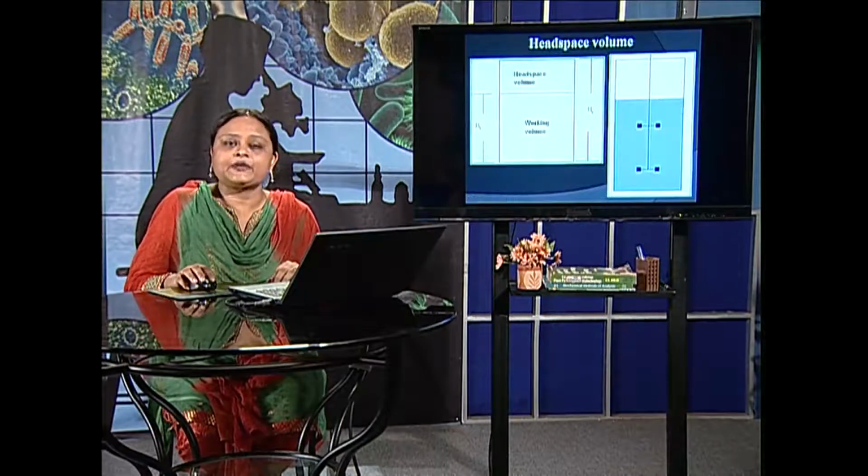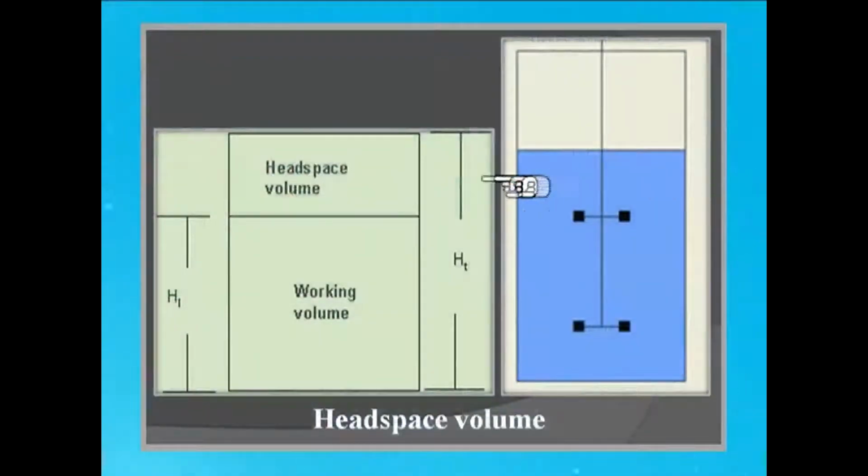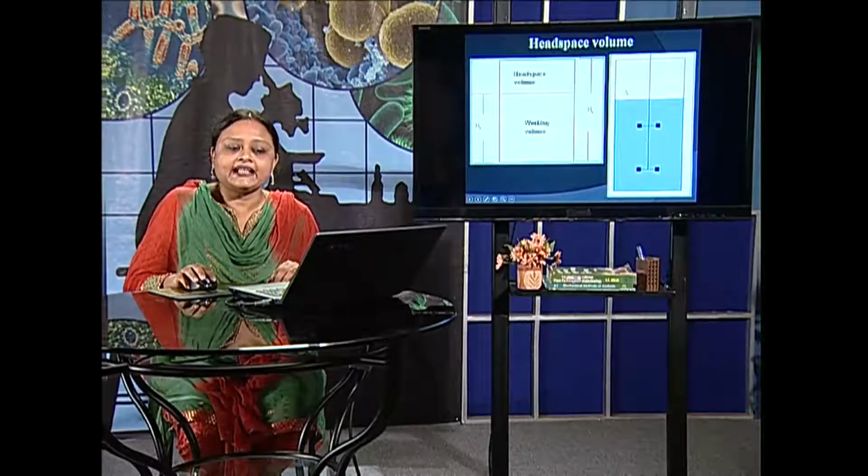Now, whatever size we take of a bioreactor, we cannot use the whole bioreactor as a working volume, meaning there should be some space left out on the top, and that is considered as the head space volume. The total working volume is just this much, which is estimated to be approximately 70 to 80% of the total bioreactor height. Now, why so? This is because sometimes during production, there may be foaming or pressure building. So some room may be allowed so that even if there is pressure developed or foaming, the whole height of the bioreactor is not used for the working volume and some head space will remain on the top.